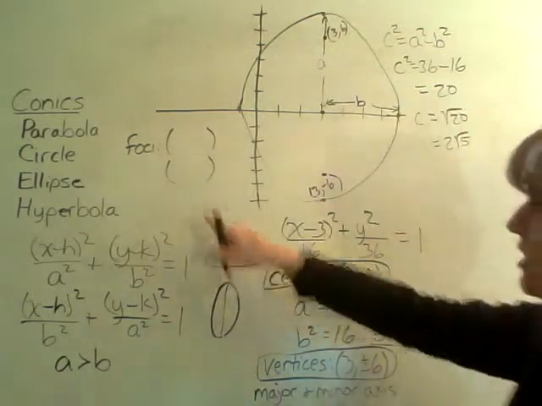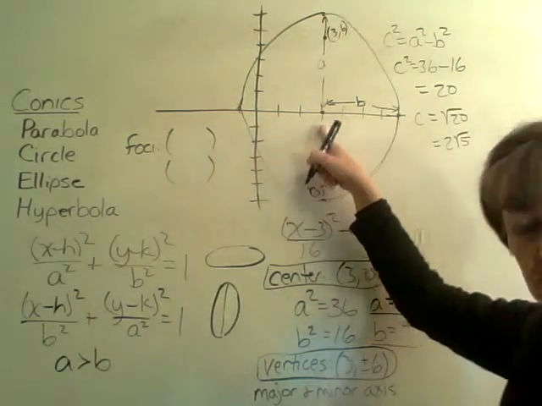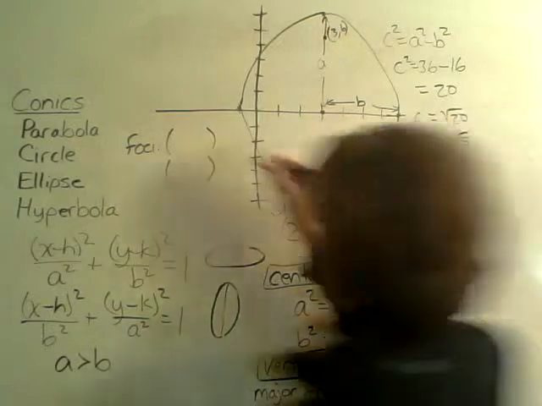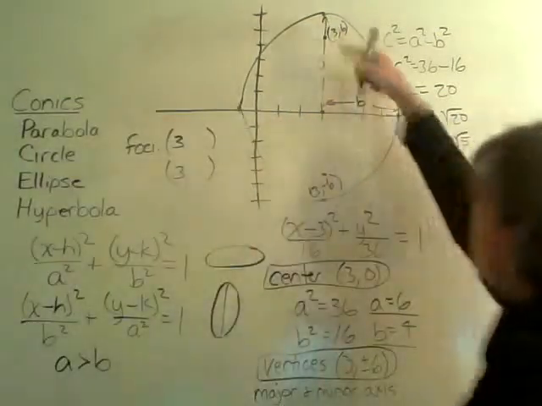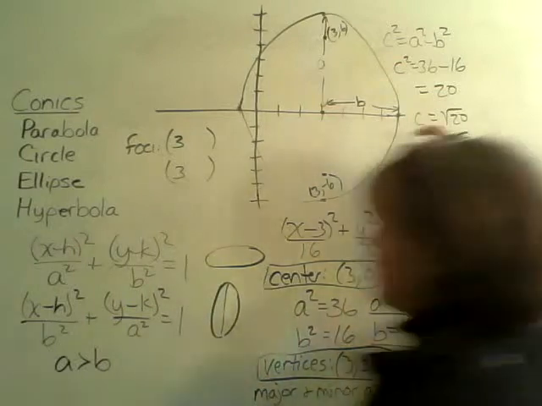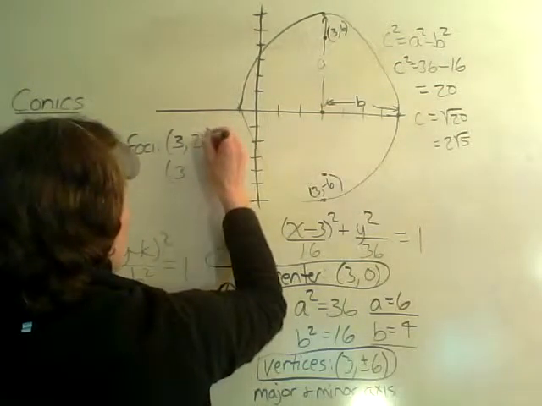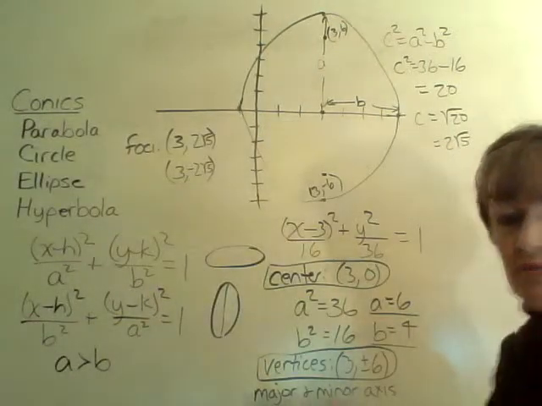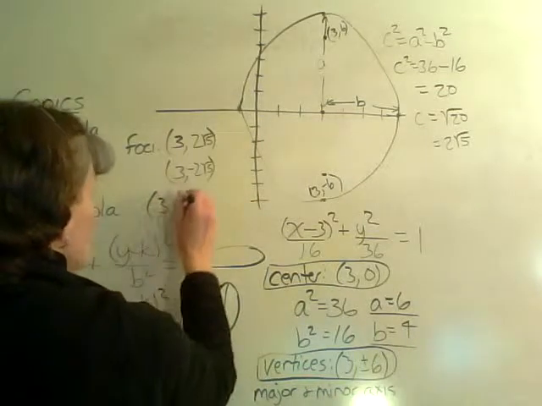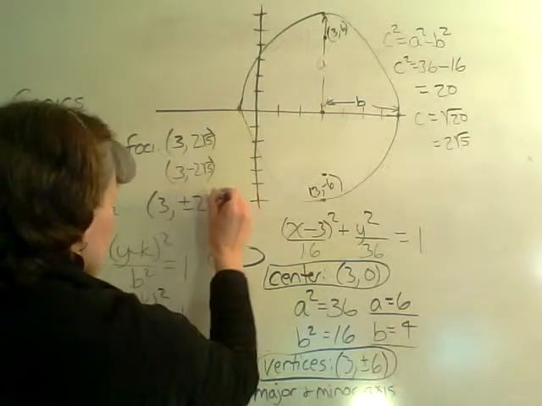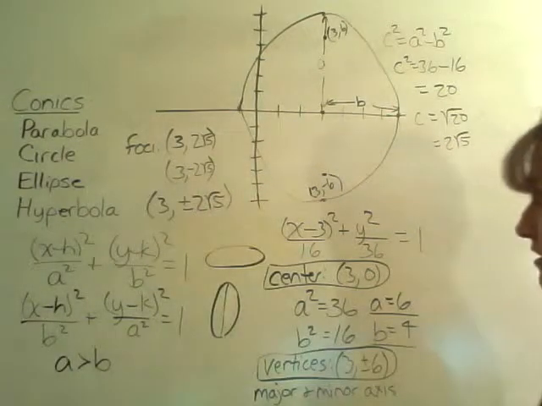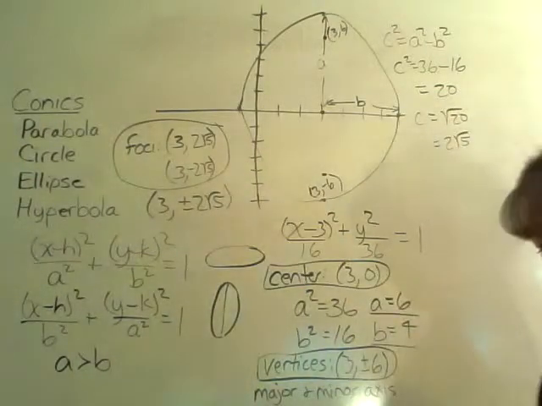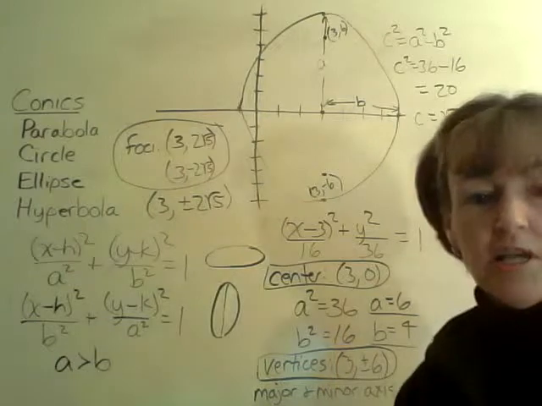But to write my foci, I start with the center, and in this case, I'm adjusting the y on that point. So the x-coordinate of my center stays the same, but I go up and down by 2 square root of 5. So plus 2 square root of 5 is one y-coordinate, minus 2 square root of 5 is the other y-coordinate. If you want to, you can write the foci all in one, in this case, like this. You can't always do that, but of course we can do that here. So there's my foci right there. These 3 things are the important pieces of information about your ellipse.